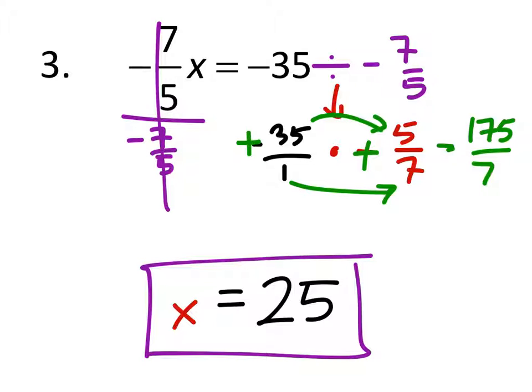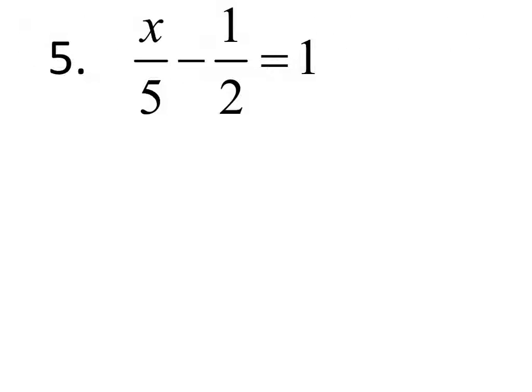Now remember, this is one of those steps that everyone forgets, but in your calculator you could put in negative 7/5 times 25 and just make sure that equals 35. And if you did that on a test, you could know for sure that your answer is correct. Let's do it. All right.